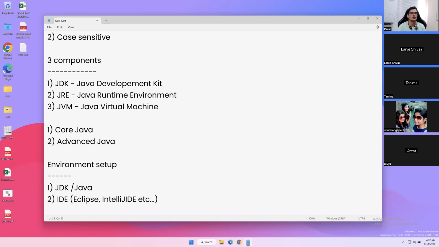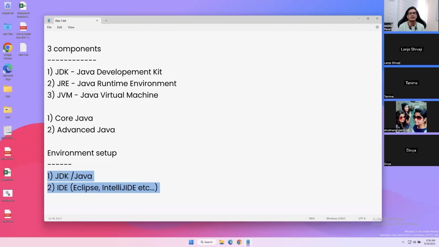So we have to first install Java or JDK. And second, we have to install one IDE. It can be Eclipse or it can be IntelliJ IDE. Initially we will start with Eclipse. Once you're familiar with Eclipse, after a few sessions, I will also introduce how to install IntelliJ IDE, how to write a program, how to execute, and how to use that environment. So we'll cover these two in the coming sessions. Initially we will start with Eclipse: how to install Eclipse, how to create a project, how to run the project, how to create a Java program, and so on. All right, so these are the two important softwares which we need to start with Java.